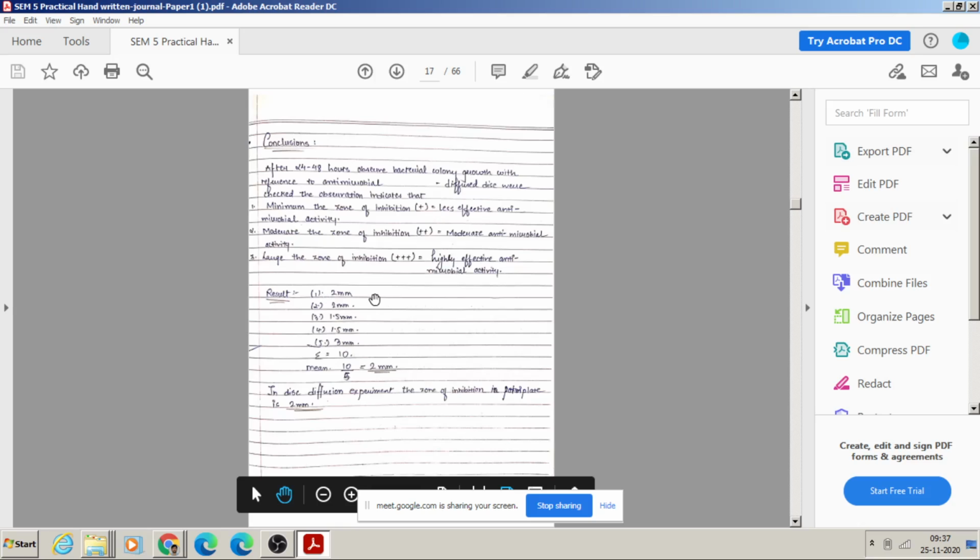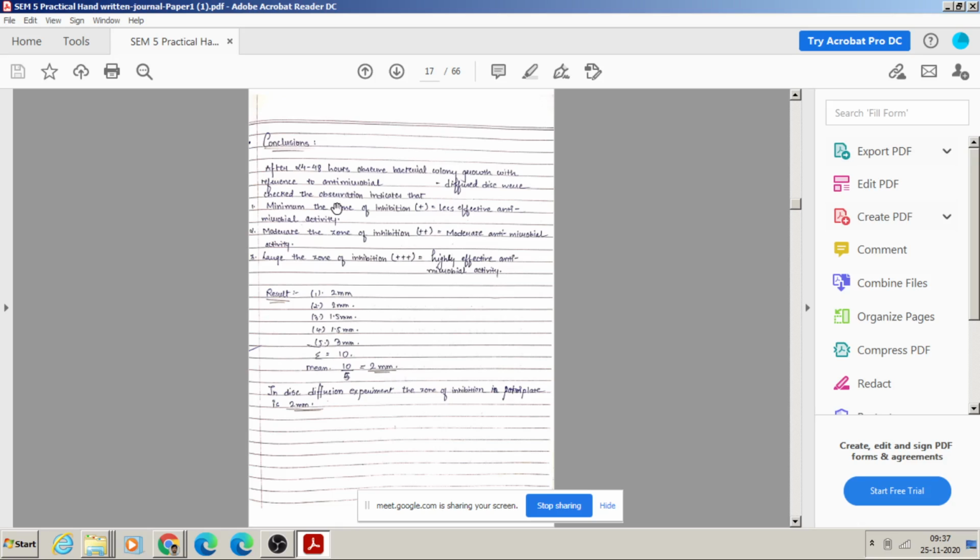So in the first case it was 2 millimeter, second 2 millimeter, another one 1.5. In this way, for the same concentration, you obtain these 5 different readings from 5 petri plates. In 2 plates it was 2 mm, in the third it was 1.5 mm. So the average distance of the zone of inhibition has to be measured. In the present case the final distance is 2 millimeter. So it indicates the zone of inhibition was 2 millimeter, the experimental reading.